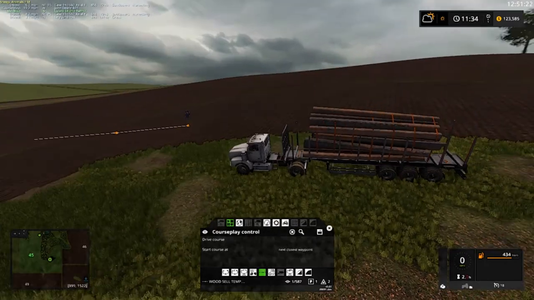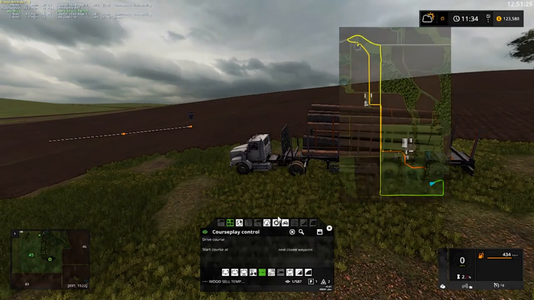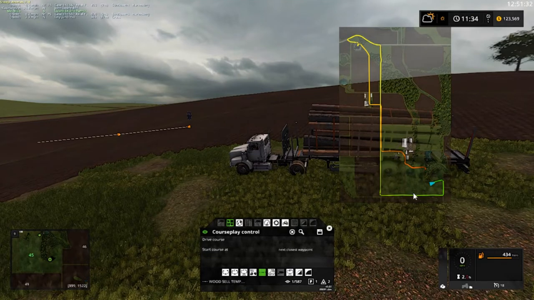But I already went and done a course. Just to show you that course here. You can look up here. Here we are. It's going to go out this way and back up and back around. And it gets a straight shot here and goes all the way up. Hits the highway. Goes over to the wood part. I do a little U-turn in there.